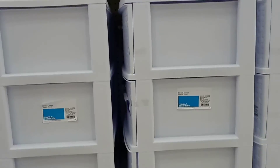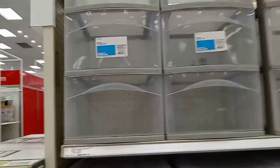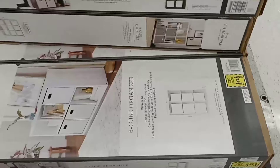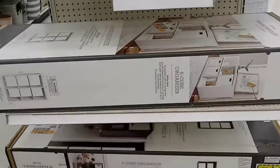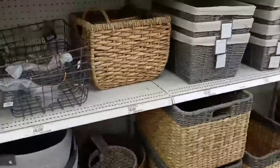This one is nineteen dollars, but I don't think that's what I need. These are so pricey for me, so I'm gonna skip those. I do want to get baskets, but I think I would find a better deal at Michaels. But let's see — they do have some here for eighteen dollars.